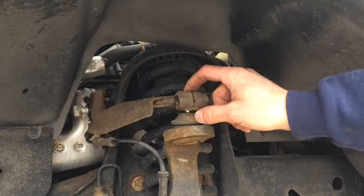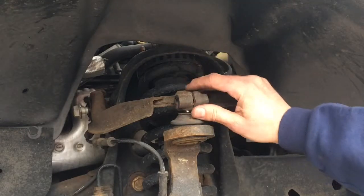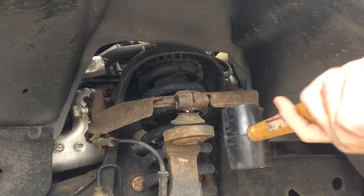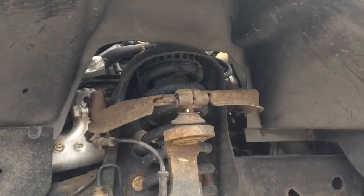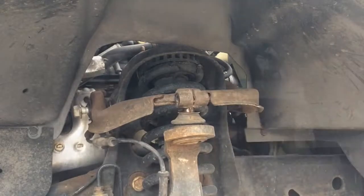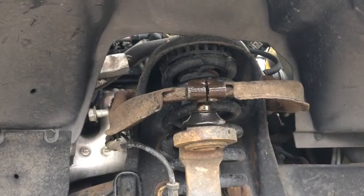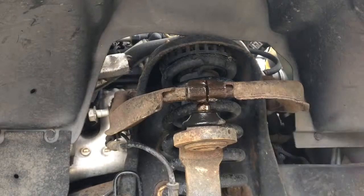Now to get this off the ball joint, this can be tight sometimes. You're going to want to bang on it with a hammer or a rubber mallet, just something to break that bond and get it up. Sometimes you got to spray a little bit of lubricant on there just to kind of loosen that up. In this case, it was kind of a tight one. Been on there for a while.